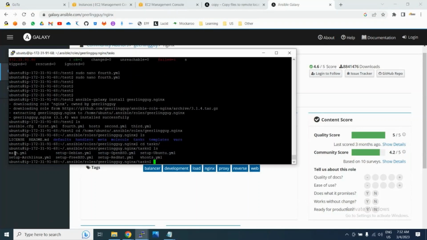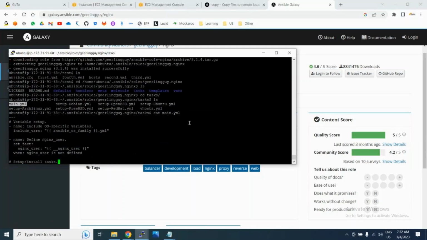Suppose one main file will be maintained for sure inside the tasks, where the execution will start from this main file. Inside the main file, when I need to use this YAML, when I need to execute this YAML, they will maintain inside this main file. If you can see, if I want to install Nginx on my Ubuntu, actually this needs to be called. But when this will be called inside the main file, if you can see the main file content.